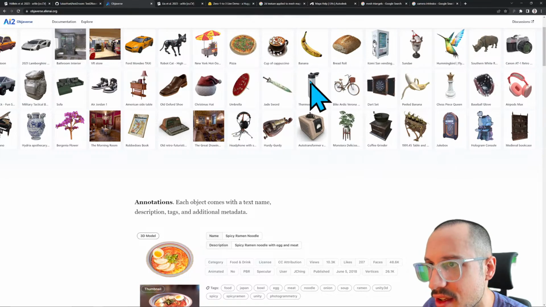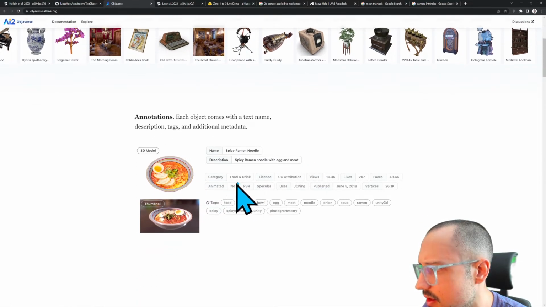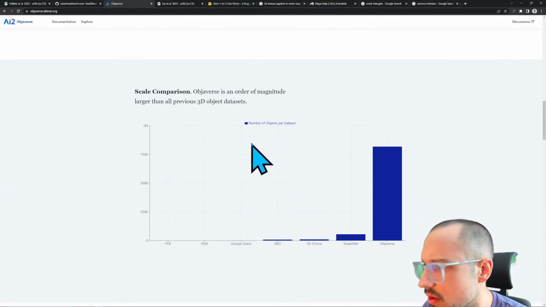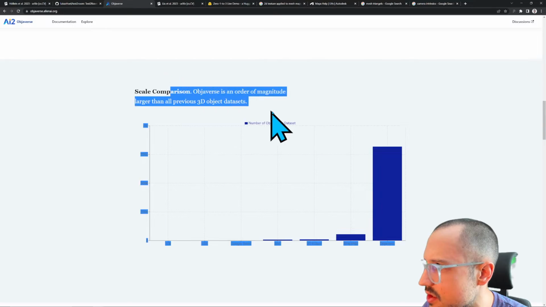Like some of these are probably extremely detailed. You have tags, you have name, description. They already have a Cybertruck. Order of magnitude larger than all previous 3D object datasets.